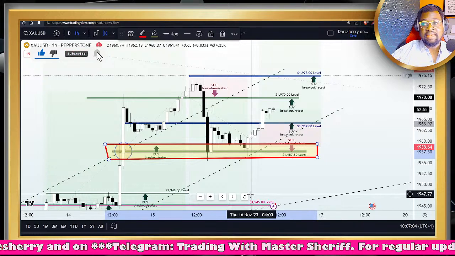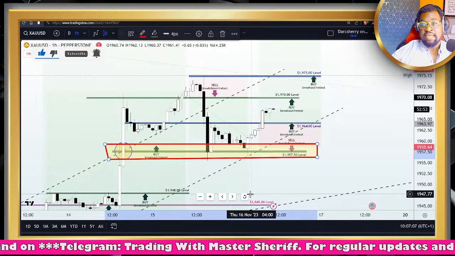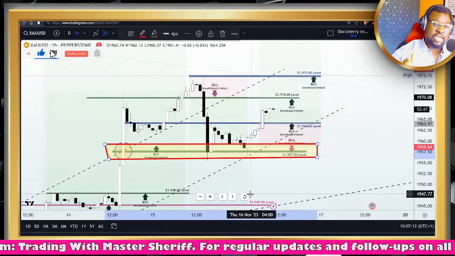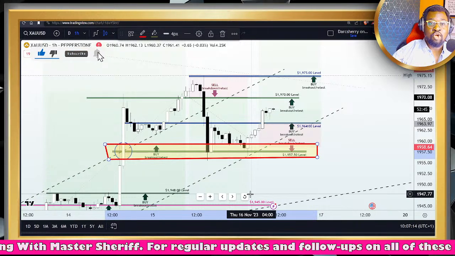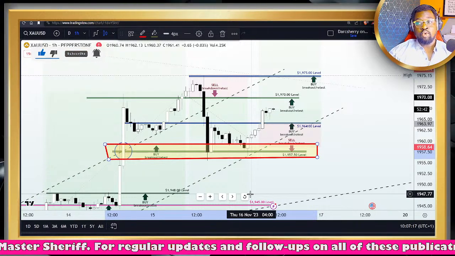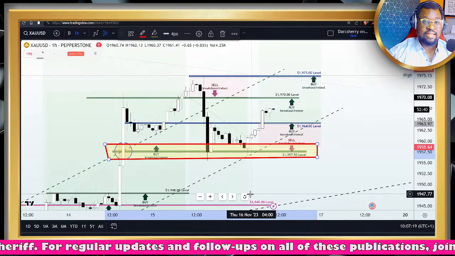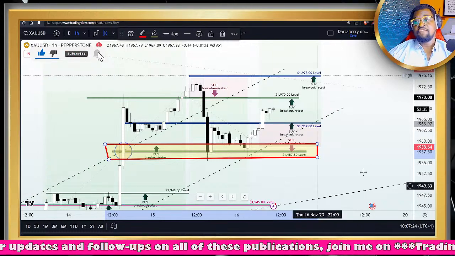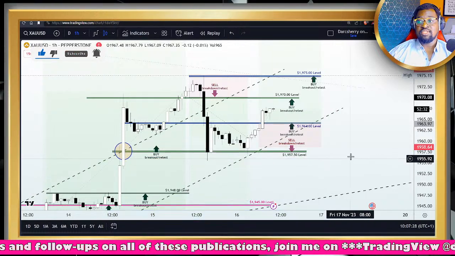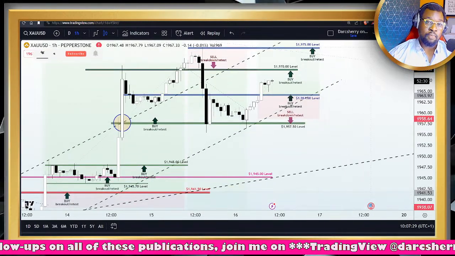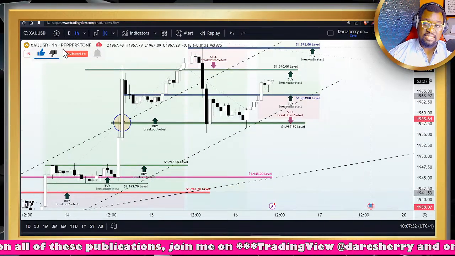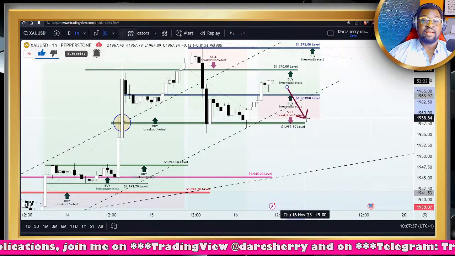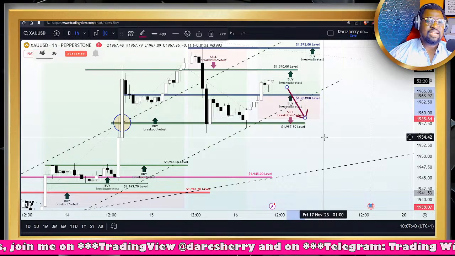Now, with the idea of thinking of buying the XAUUSD today, remember how we do it in this community. We also want to keep tabs with the potentials the sellers also have. So in this scenario, what is it that we will see on this chart that will make us change our bias from bullish to bearish? Now, if you look at the structure, the only thing I want to see here is price breaking down the support line of that ascending channel, which is this one right here. So if price action does break down that structure to the downside, then I want to start considering selling.